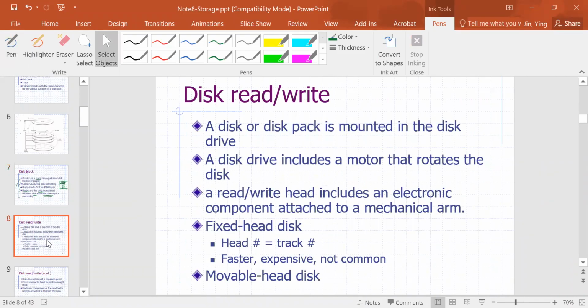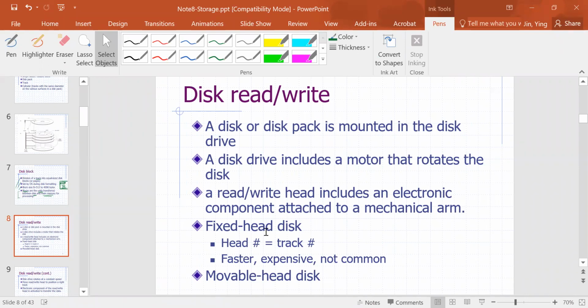Okay, let's see how to do the read and write. We have the disk mounted in the drive, and it can rotate. The read-write head is an electrical component connected to a mechanical arm.